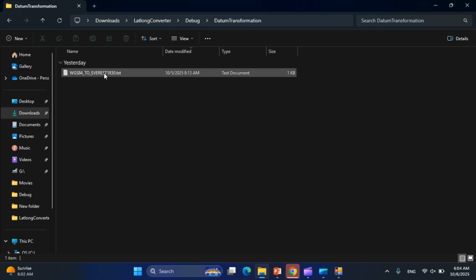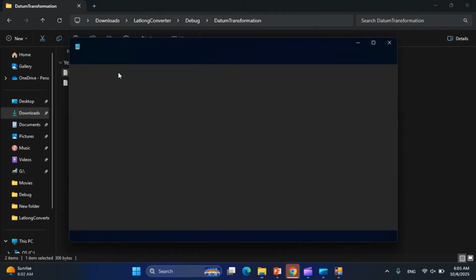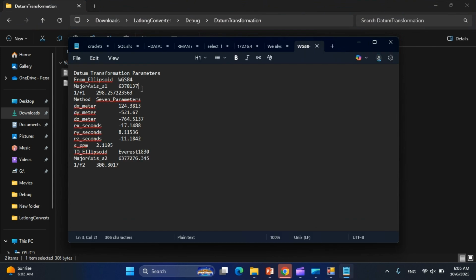If you want another text file, then copy it and paste it, then rename it to whatever you want and change the data accordingly. WGS84 data is the same all over the world. The transformation parameters vary as per the local datum. Then enter the local datum data and you will have a new file.